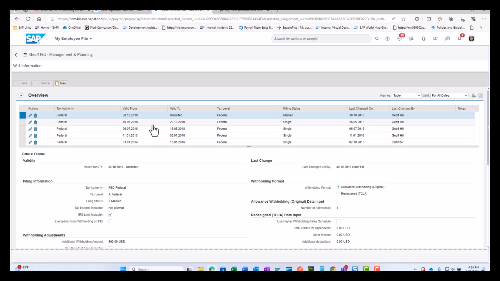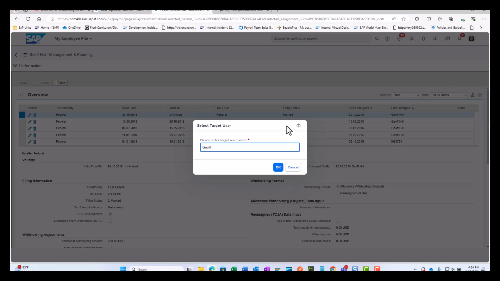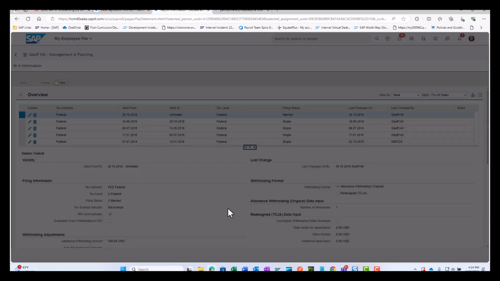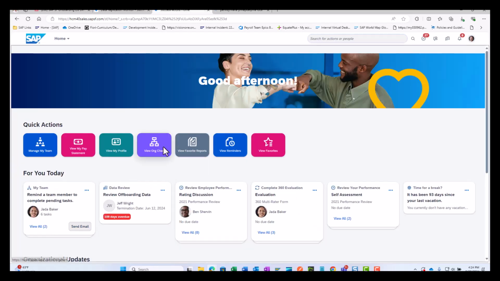I see. So I think the New Jersey form was not filled up for this employee. But let's go as Jeffrey and try to update the W4 form for New Jersey.